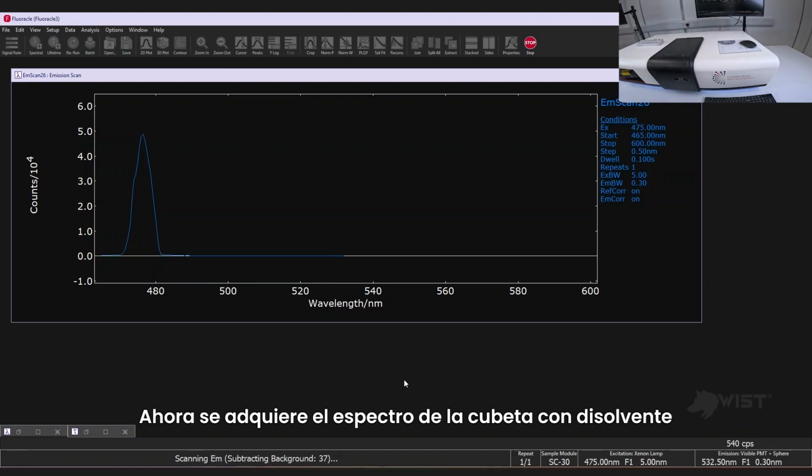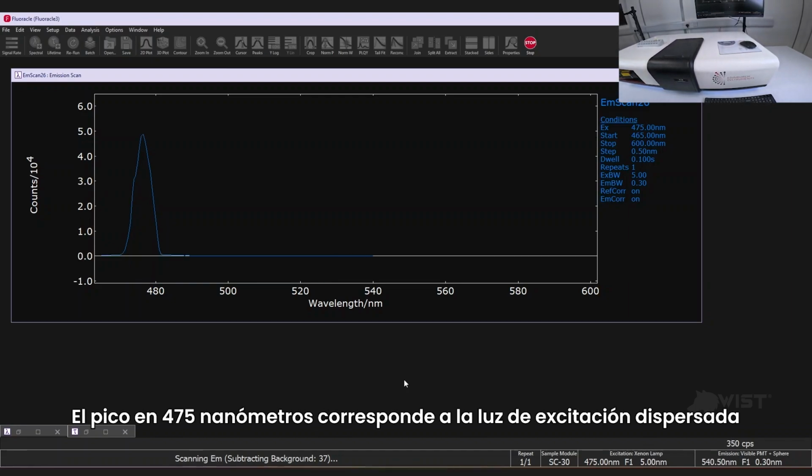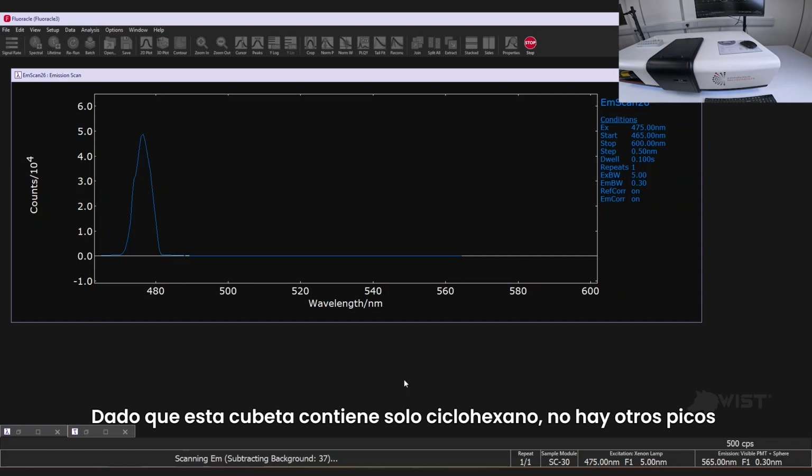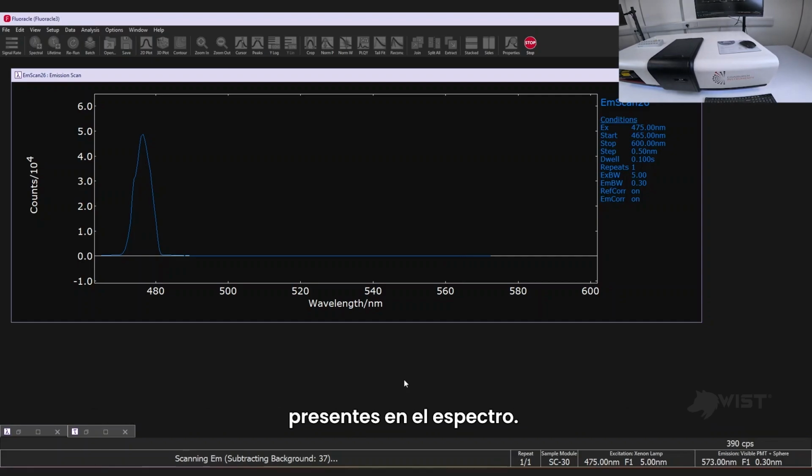The spectrum of the solvent cuvette is now acquired. The peak at 475 nanometers is the scattered excitation light. Since this cuvette contains only cyclohexane, there are no other peaks present in the spectrum.